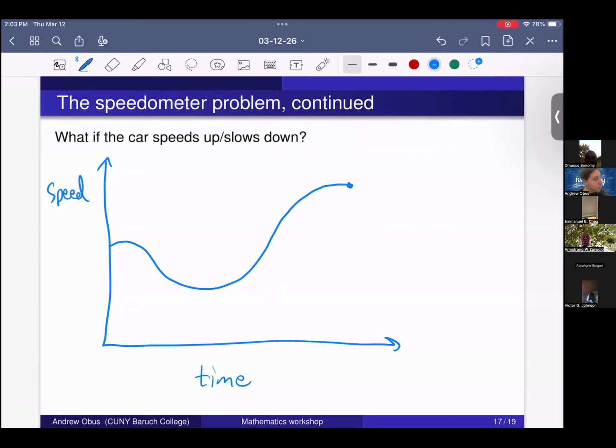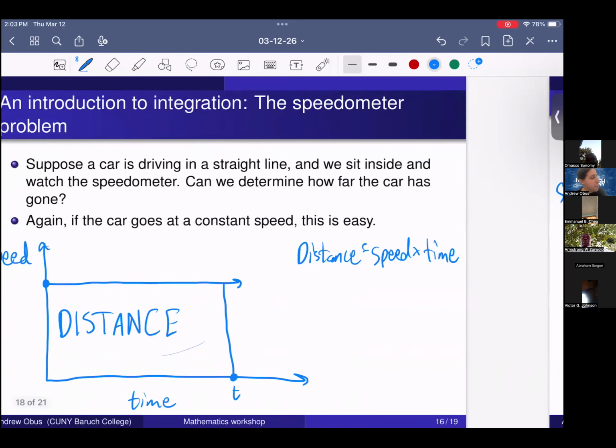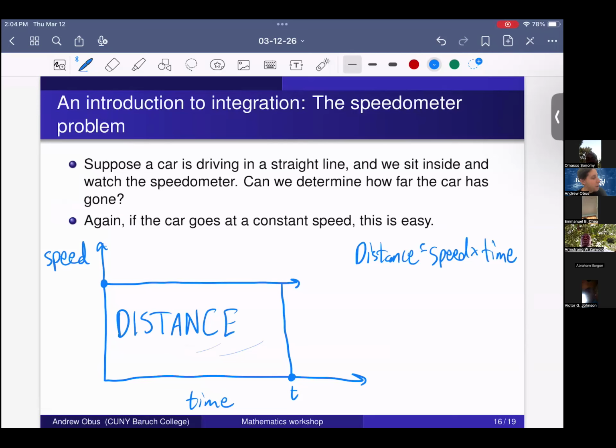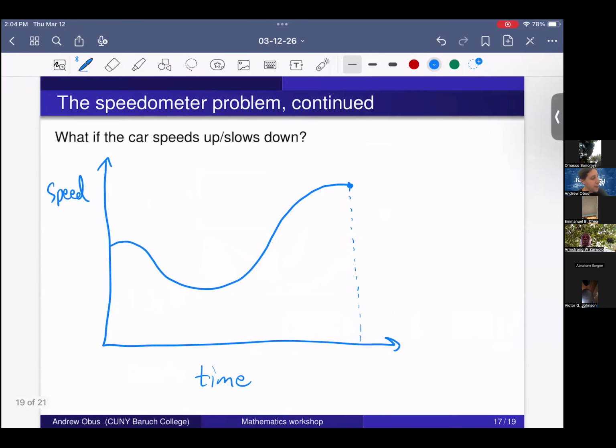Okay? So it turns out that the distance that I travel in this case is just the same as in the previous case. Here, the distance was the area under the speed graph, because that gave me a product. Now, if my speed goes up and then goes down, the total distance is still going to be the area under the graph. The faster I'm going, the more distance I travel, and when I get slower, I cover less distance. But the distance up until some time t is still the area under the graph.